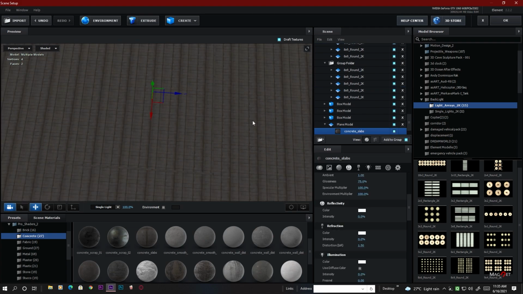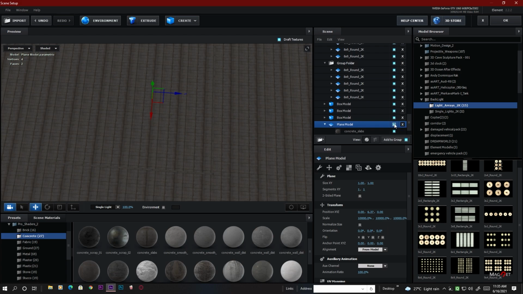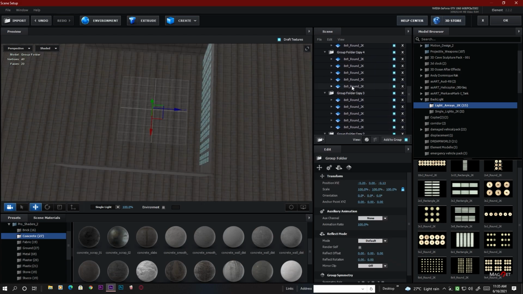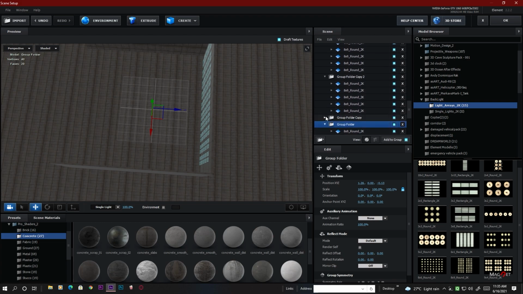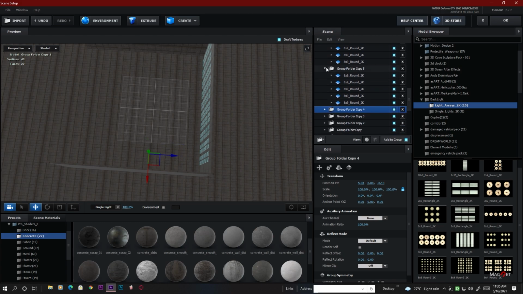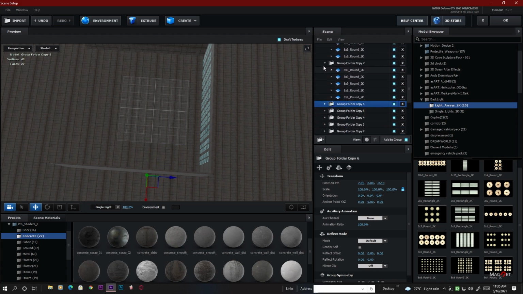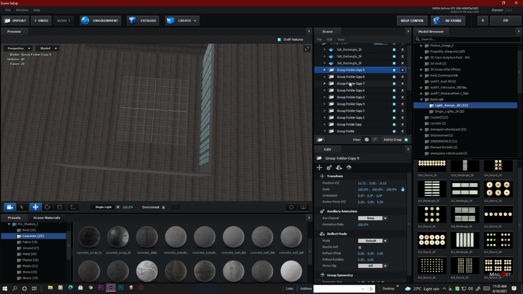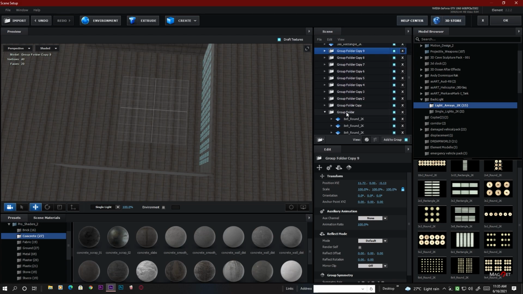So if you deselect the bottom plane here for now and select all the lights, first we collapse all the lights folder, and then we select all the lights.